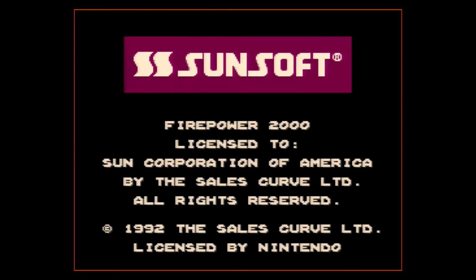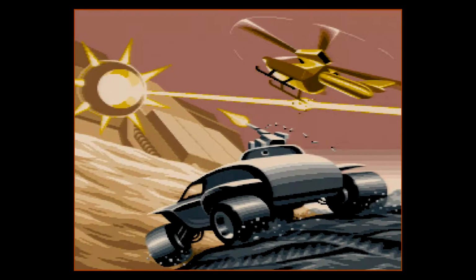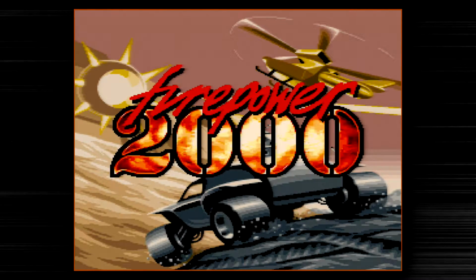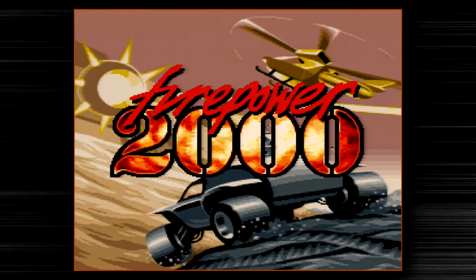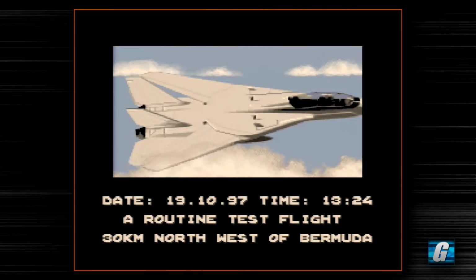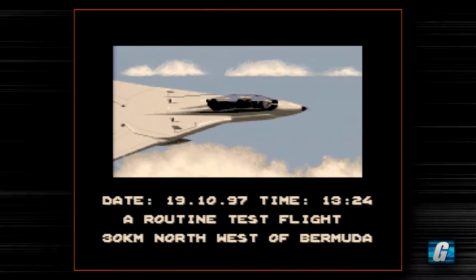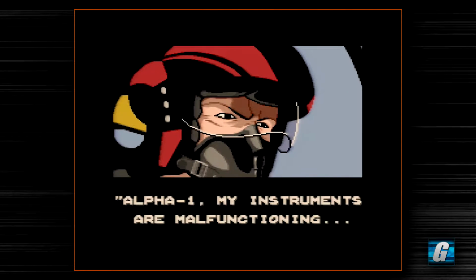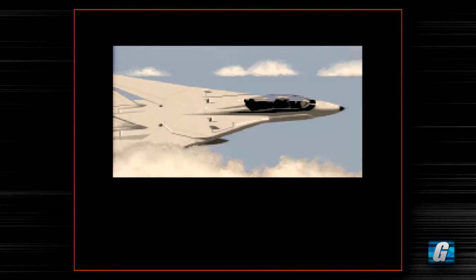Today it is going to be Firepower 2000 for the Super Nintendo, also known as Super SWIV in European regions. Firepower 2000 is actually based on the SWIV series, so it's kind of like part 2 in the SWIV series. There were technically 3 SWIV games. The first one was on home computers in 1991, like the Amiga, Atari ST, Commodore 64, and so forth. It was its own unique shoot-'em-up that took influences from Silkworm.